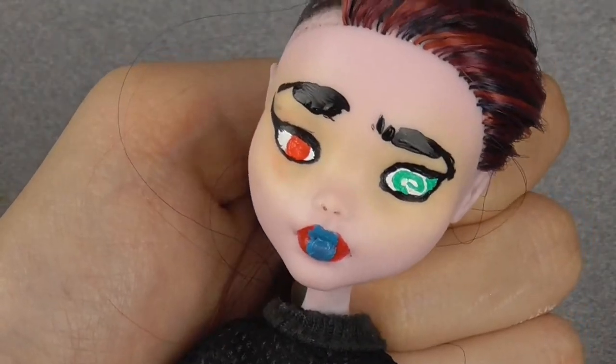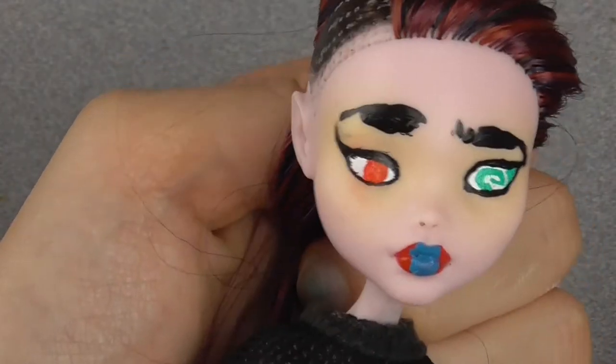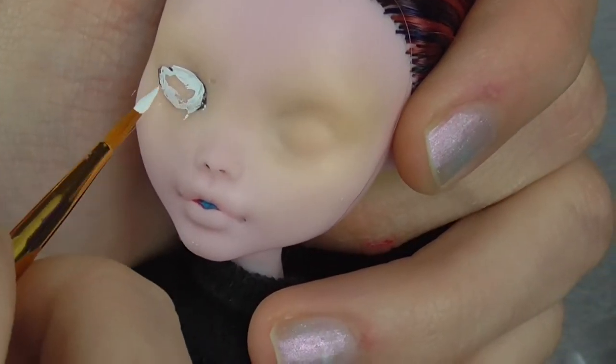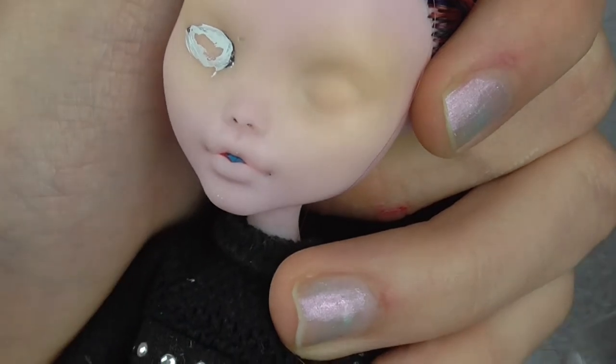Alright, so that's it for this face. I'm just gonna wipe this off and restart. Okay, so let's ignore the little bit of paint left on one of her eyes. It's whatever, but it's time to start again.